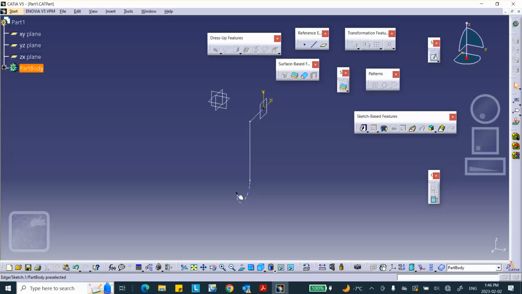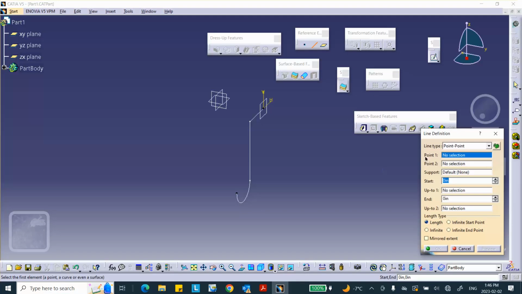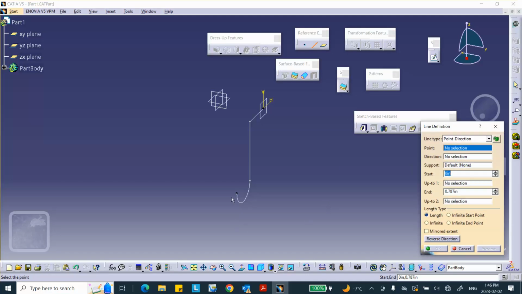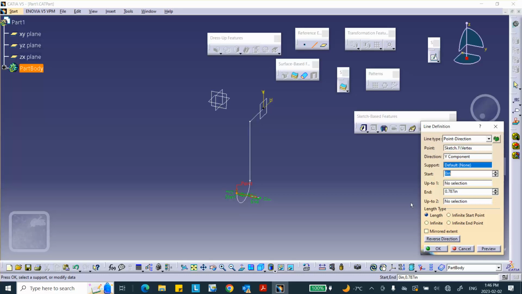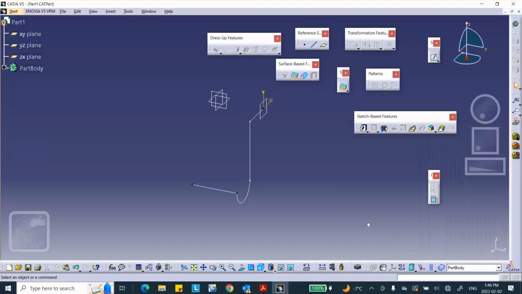There are different ways of doing it. Let's actually try it. We're going to draw a line, and the method for creating a line is point and direction, and the point is this point, and the direction is, let's say, direction y, and reverse the direction on that side, and the length is 1.5, I believe. Okay, so that puts it right at the middle plane.